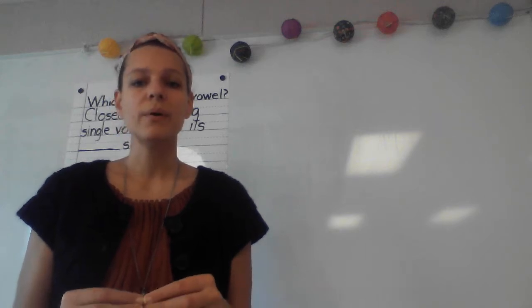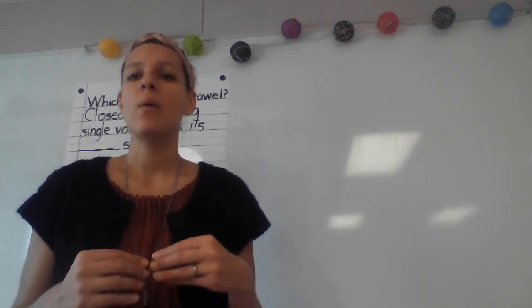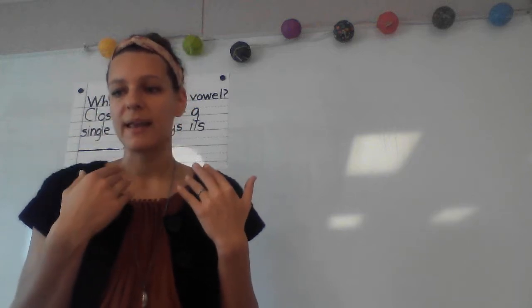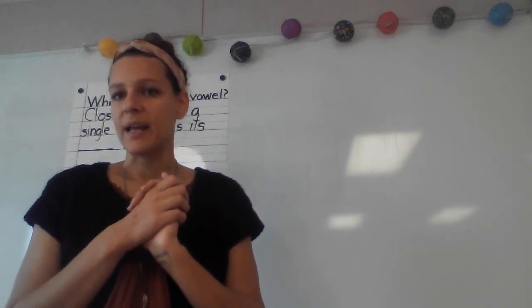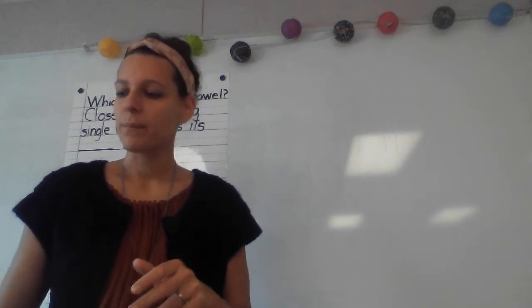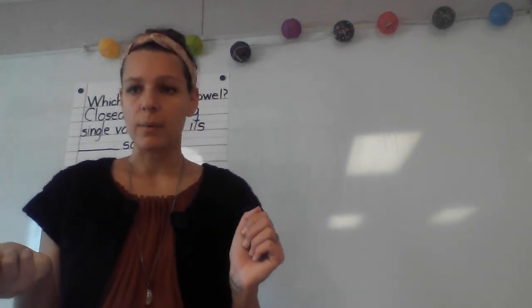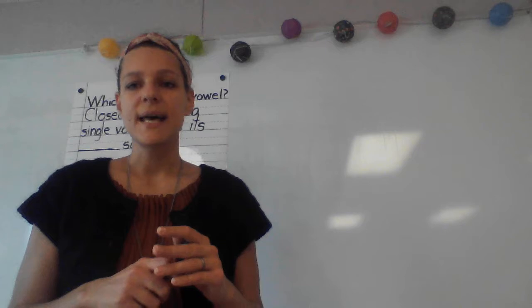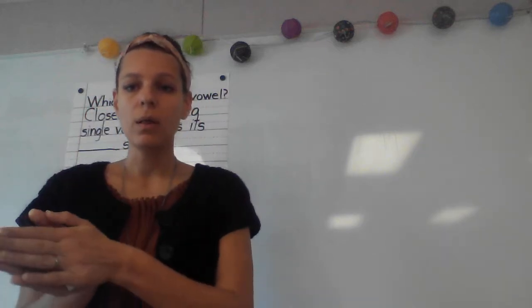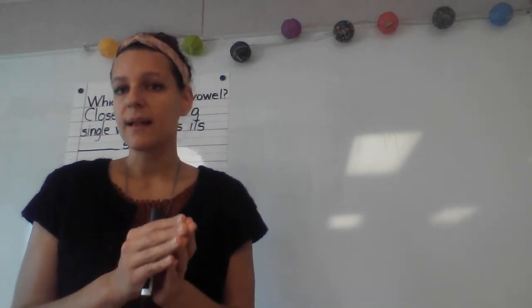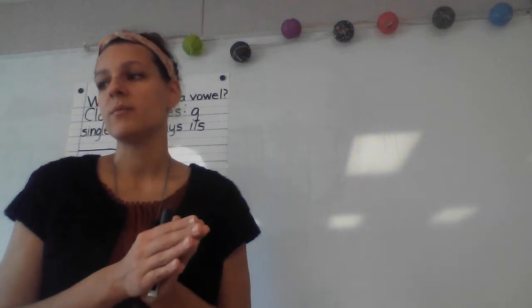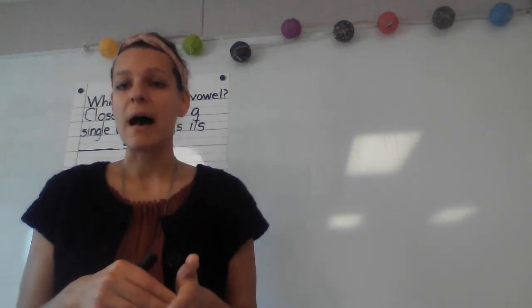Remember when we talked about vowels and how there's nothing blocking the sound? And in consonants, there is something blocking the sound. Our closed syllables are syllables that have a vowel and at least one consonant, it could be more than one, that comes after the vowel in that syllable.